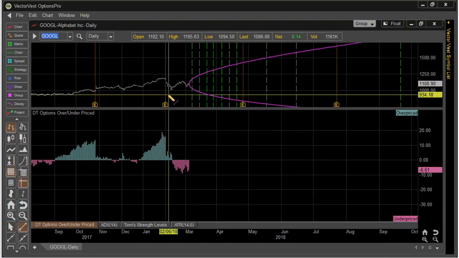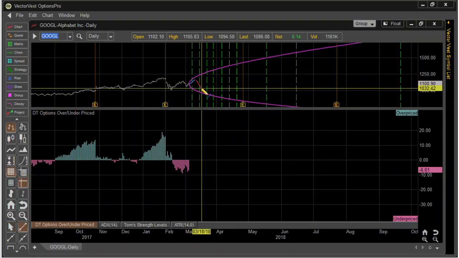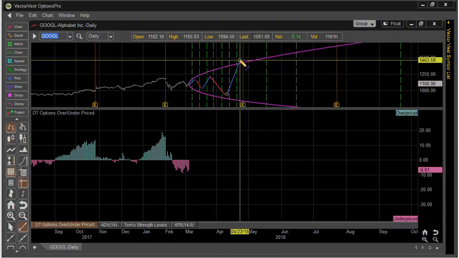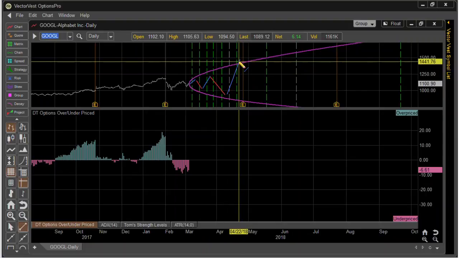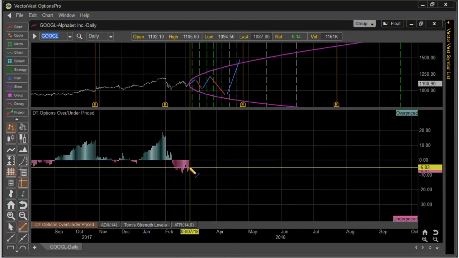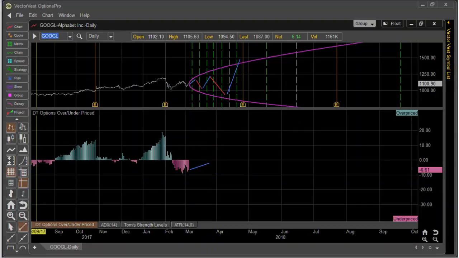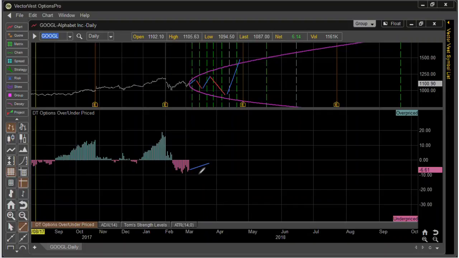That means that Google, as long as the stock stays in a relatively normal pattern, should stay in this range. Now, if it were to go beyond that, that's really extended market behavior. All we're doing is placing that same concept on this. If I put that same kind of envelope on the over and under priced indicator, as long as volatility stayed in this normal data distribution, it would not come up in that scan.